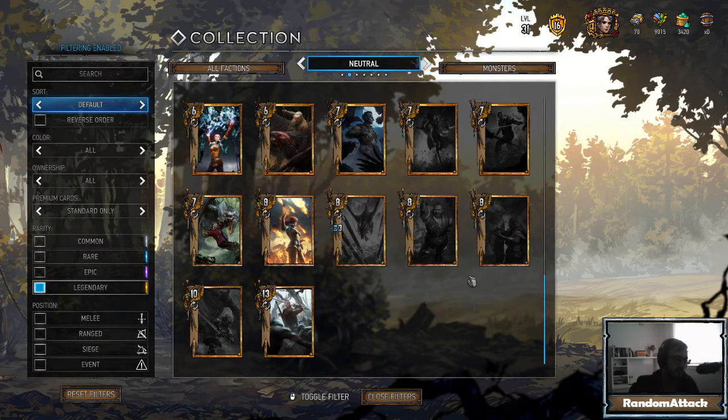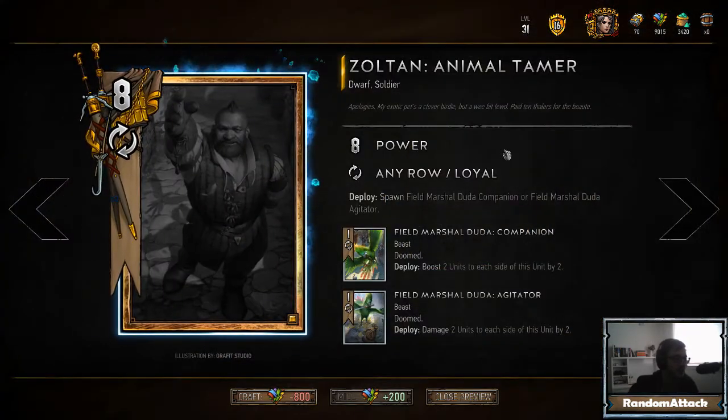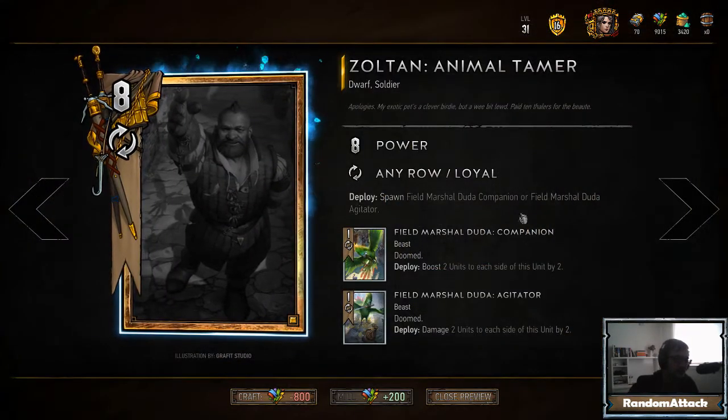Now, I want to give you a card that's probably more out there in terms of what you want to consider crafting. If you're playing temple decks, decks that like to get buffed, decks that like to stack a row, or you're playing against a lot of decks that do that kind of strategy, then Zoltan Animal Trainer is actually pretty good.